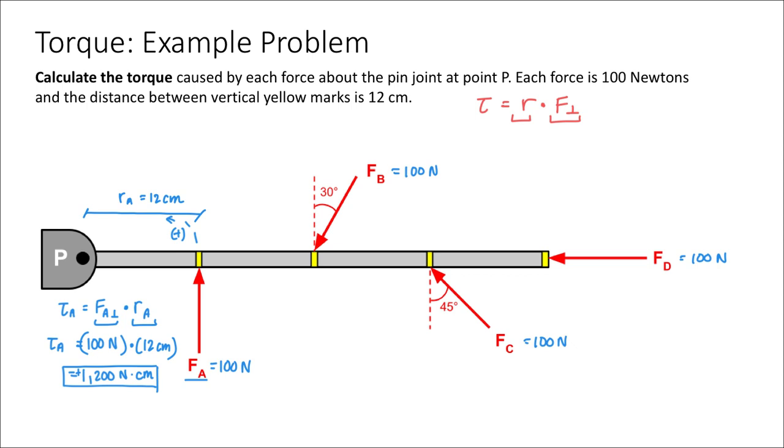Now let's take a look at force B. So I know that, again, the torque produced by force B is going to be equal to the component of force B that is perpendicular to the lever arm, or the door, multiplied by the lever arm for force B, or how far force B is being applied. So in this case, the lever arm for force B, or the distance from the pin joint, this RB, is going to be equal to, this is 12 right here, and this is another 12. They're each 12 centimeters apart, so that's going to be 24 centimeters in total from point P.